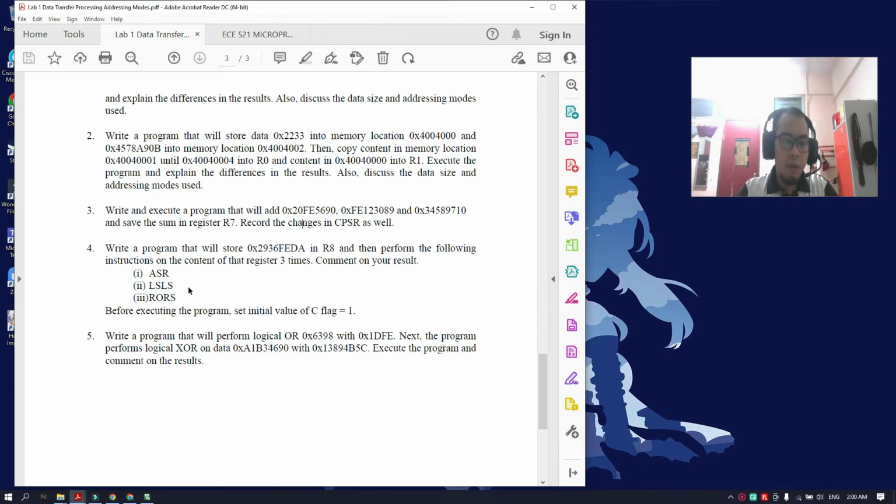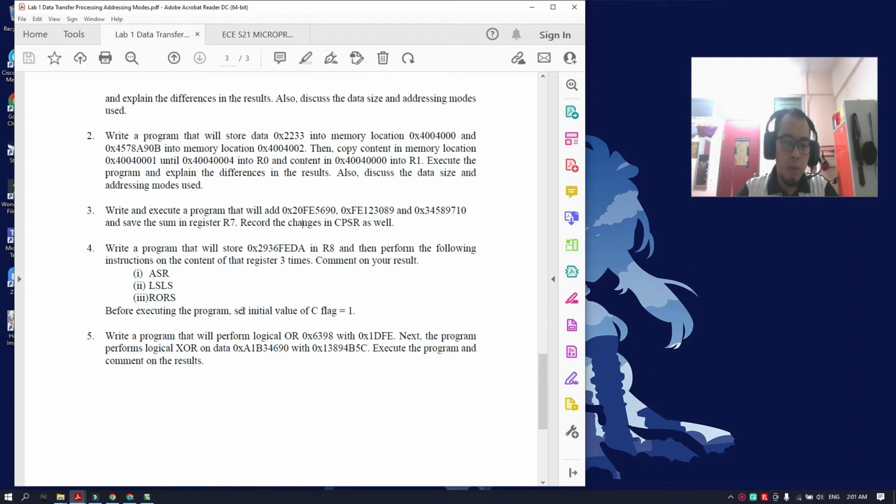For question 4, we are asked to write a program that will store 0x2936FEDA in R8 and then perform the following instructions on the content of that register 3 times. Comment on your result for the first one, ASR, second one, LSLS, and the third one, RORS.